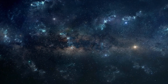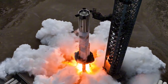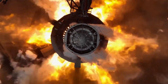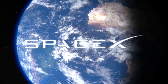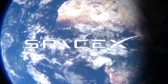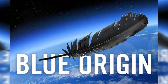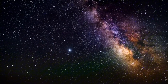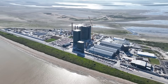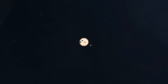As we conclude this extraordinary week in spaceflight, it's clear that we're witnessing history in the making. The successful static fire of Booster 14, with its unprecedented camera angles, the emergence of Block II Starship, and the rapid expansion across both Texas and Florida demonstrate SpaceX's unwavering commitment to making life multi-planetary. The space industry is evolving faster than ever, with Blue Origin making significant strides and ESA showcasing cutting-edge Earth observation capabilities. From the intricate dance of massive machinery at Starbase to the precise engineering of new launch facilities, every step brings us closer to regular interplanetary travel.